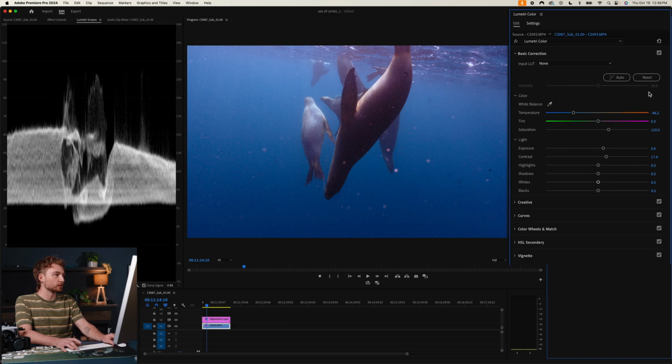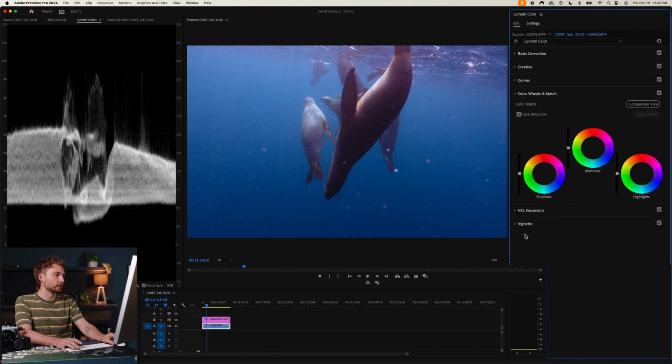Okay, so far, gone from that to that. It's a pretty good image. It's looking a little bit more natural, but I think we can work on some of this magenta hue that's coming through onto the seal and from the light coming through the water. So for that, we're going to go down to the color wheels and match panel, and here you can affect specifically the shadows, midtones, and highlights, and the tint or hue of each of those.